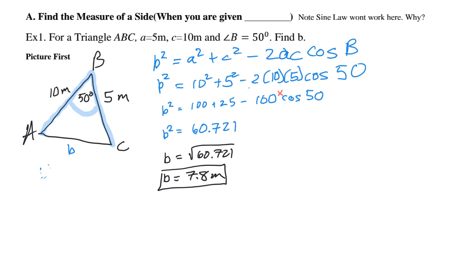Now, here's what I want you to do. Do this problem again. Make sure that you can do all of this on your calculator and come to the same conclusion. So remember, when we are finding the measure of a side, you are given a side, an angle, and a side. And then we're just finding the opposite stuff that we're missing. Okay, let's move on to the next question.